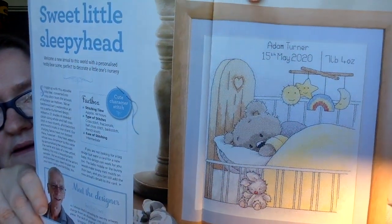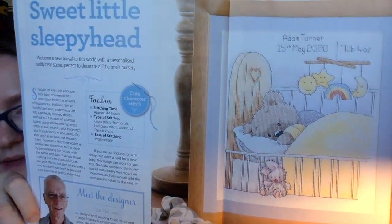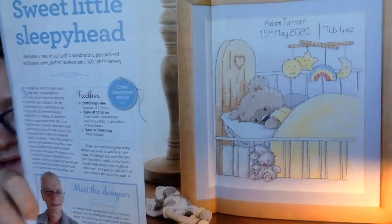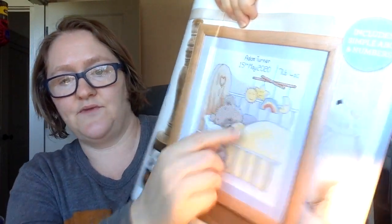There's a best buys section and then this next one is designed by Ian Hollows - it's a sweet little Sleepyhead. It's a birth sampler and I think it's so precious and sweet. I love how simple it is, I love the font at the top, and how streamlined it is - very very sweet. There is a lot of stitching though; the blanket is mostly full coverage. It says it takes approximately 44 hours to stitch.